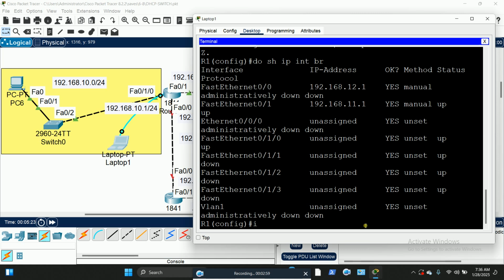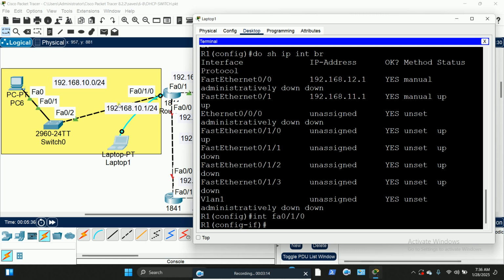So what I will do is type int, then follow the exact port number, FA0/1/0. So I'm going to give this IP address. Yesterday somebody was saying that the IPs overlap, but they are in different networks.